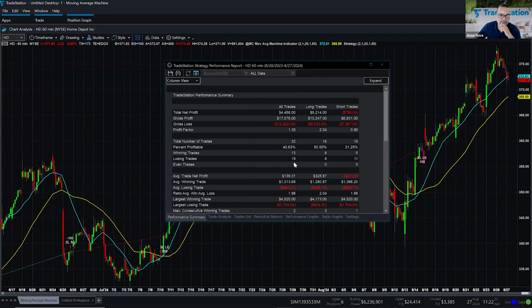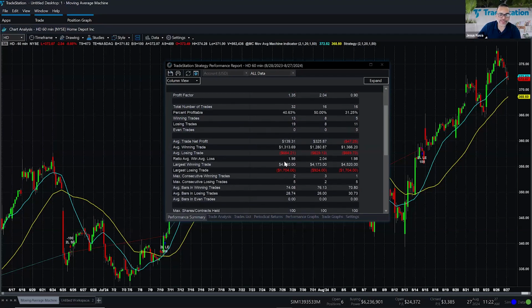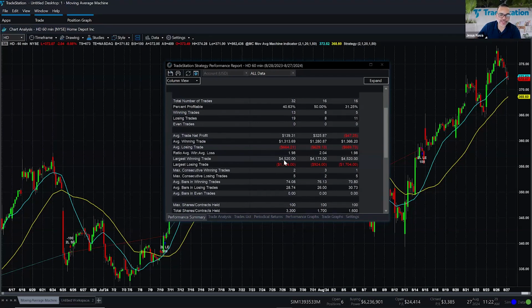We have the number of winning and losing trades. And we have other performance metrics here that allow us to fine-tune the strategy and decide whether we want to stick with the strategy or not. This is concerning: maximum consecutive losing trades. We have 5. A lot of times we have 2 consecutive losing trades and we start doubting our methodology and we say, am I doing things right? But having to suffer through 5 consecutive losing trades requires a strong stomach.